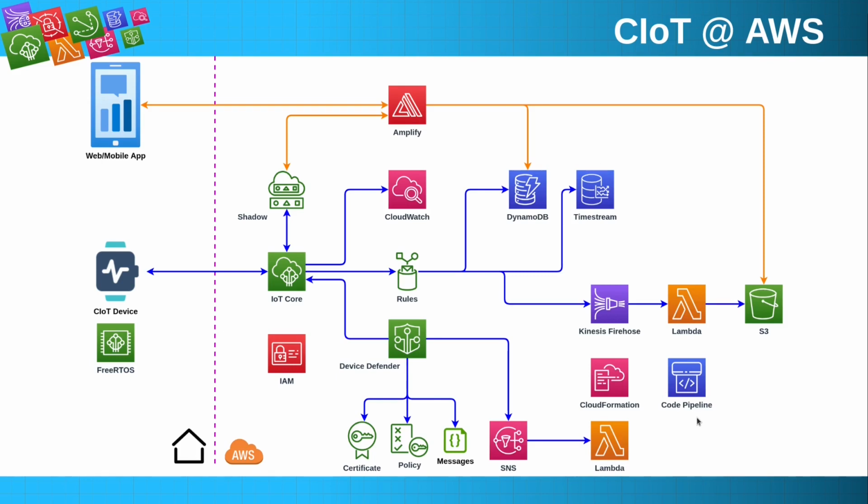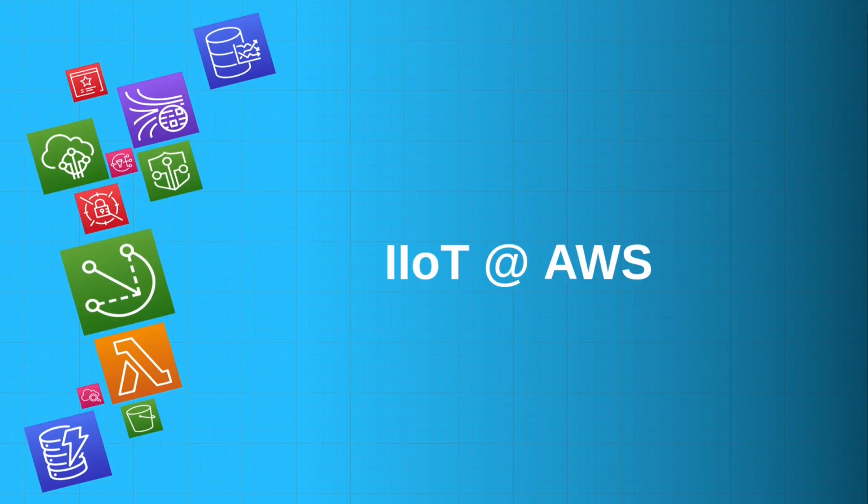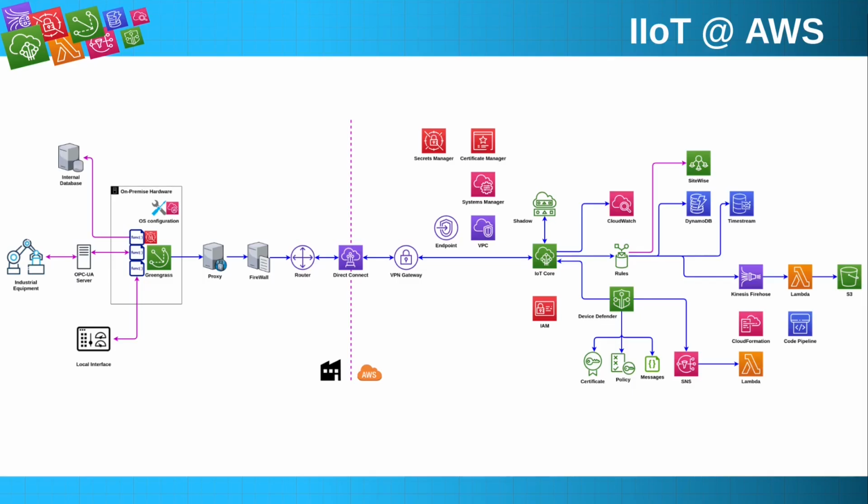Once again, that is just a sample setup. It's not an extensive list of AWS services that can be used in consumer IoT projects. Now let's move to AWS services frequently used in industrial IoT deployments. Let's review a sample IIoT architecture. We covered some of the AWS services already. After all, consumer IoT and industrial IoT use mostly the same technology under the hood.